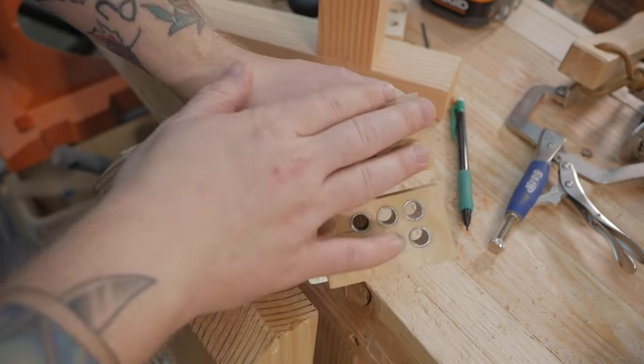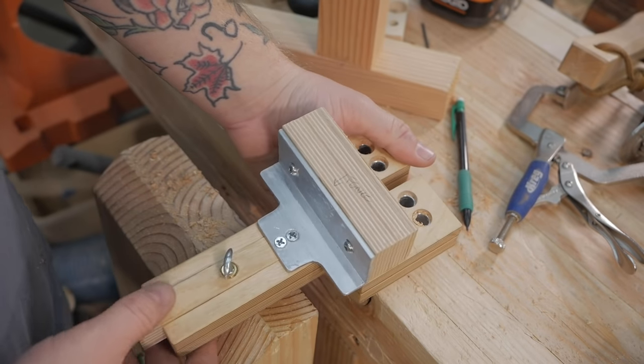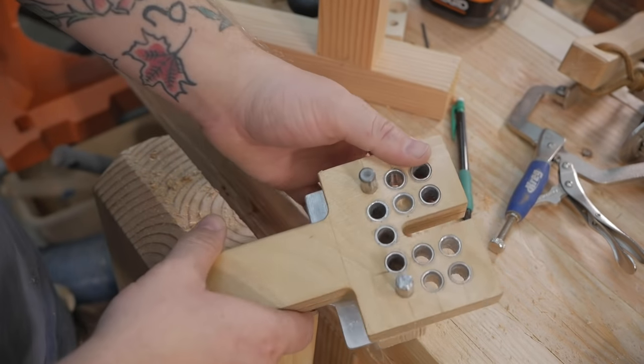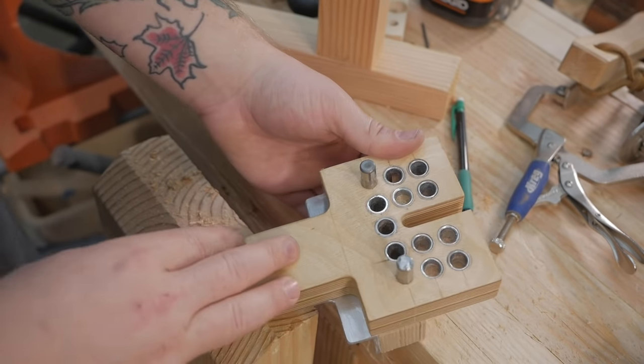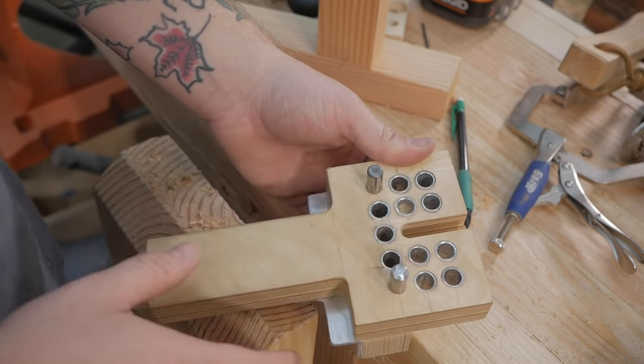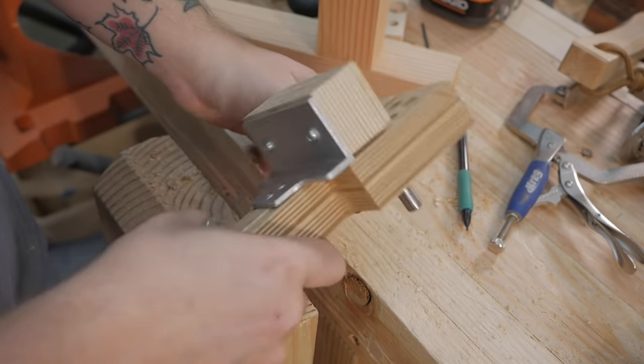So I hope that made sense, why I made all these holes, why I made it the way that I did. Obviously if you had a CNC this would be a lot easier. And if you had a CNC and you did this out of aluminum the thing would outlast you. If you end up making one of these please let me know what you think about it, and if you come up with some different uses than what I explained here for all these different hole patterns. I'd love to hear it. Plans for this are available on my website. And with that being said, keep up the good work.